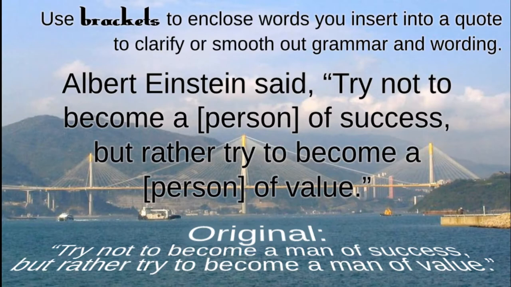Now we're moving on to brackets. Brackets are those square parentheses, and they enclose words you insert in a quote to clarify or smooth out the grammar and wording. So if you're going to clarify something or smooth it out, then we're going to use those brackets. Here's another quote from Albert Einstein.